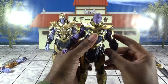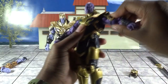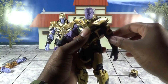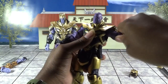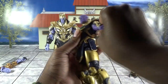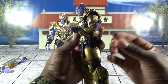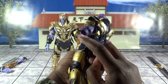No neck hinge. The arms only go, well, they don't go out that far. They only go up that much. They can swivel around, but this is a hard plastic, so it's not going up any further than that. It could go around, but you'll have to pull the arm all the way out just to get a little room. No bicep swivel, double jointed elbows, but the elbows look blocky. They look very blocky.